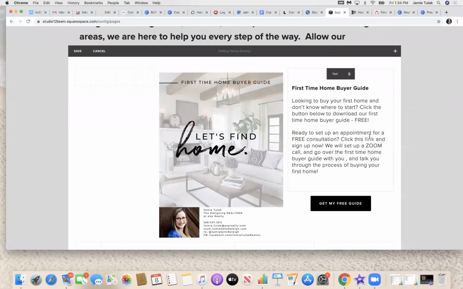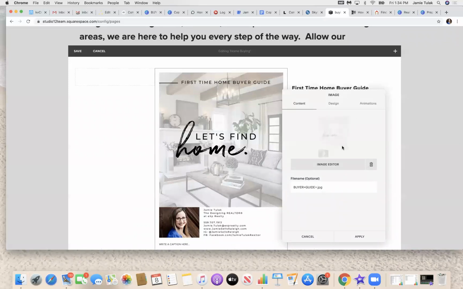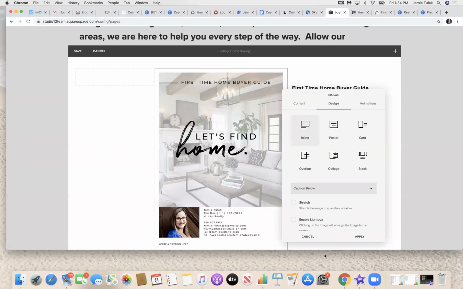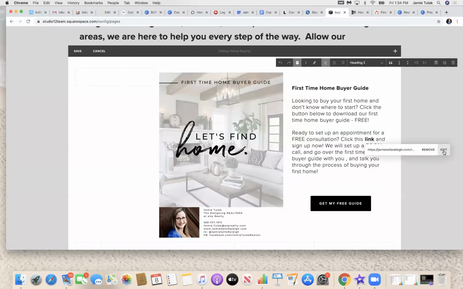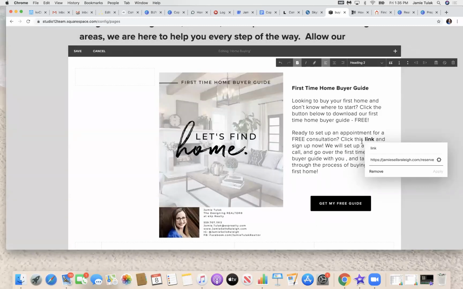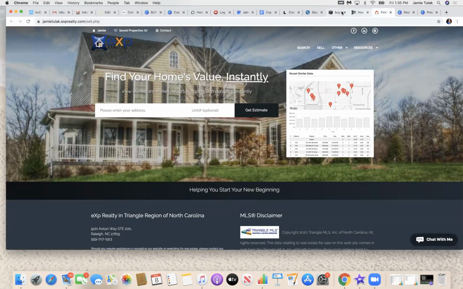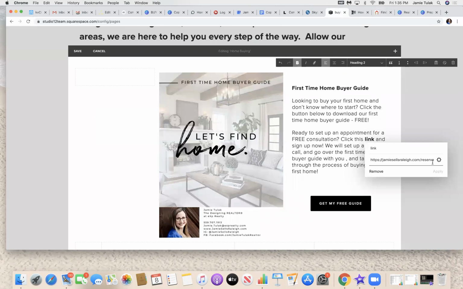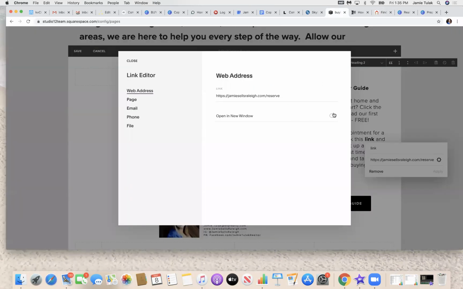Now in here, there's a way, if I edit this text field, right here, edit this right here. And this is sending them to the reserve site so they can book an appointment with me right away. Now, if I wanted to send them somewhere else, like let's say I want to send them a CMA, I would link that to my eXp page right here. I would literally just drag and drop that in here. And then hit this little gadget, and then you can hit this tab right here, and it'll open in a new window if you want it to. And that's it. That's how simple it is to redirect them to a different page.